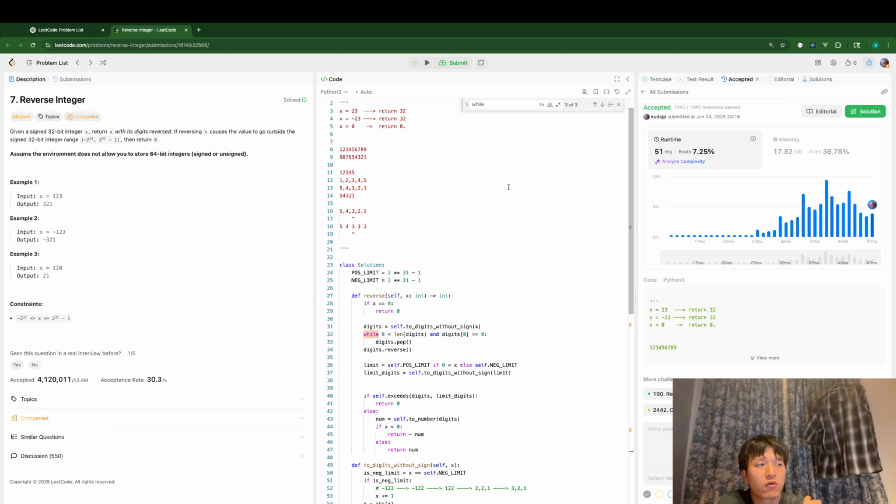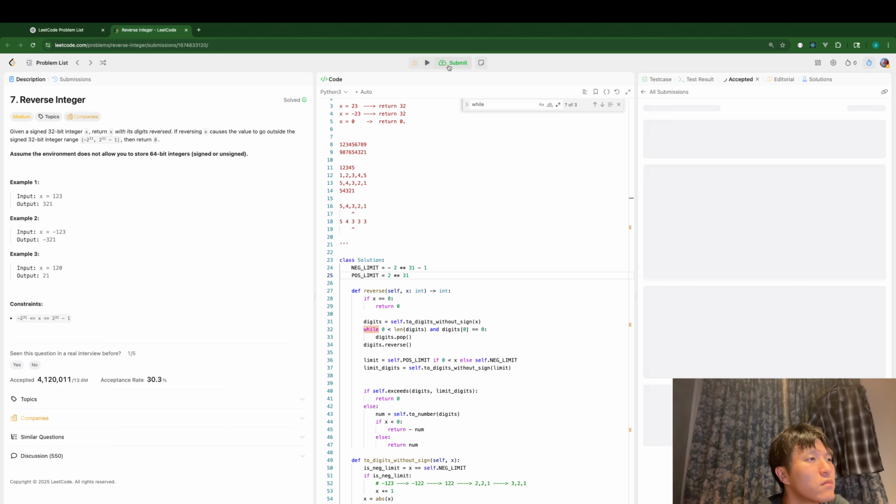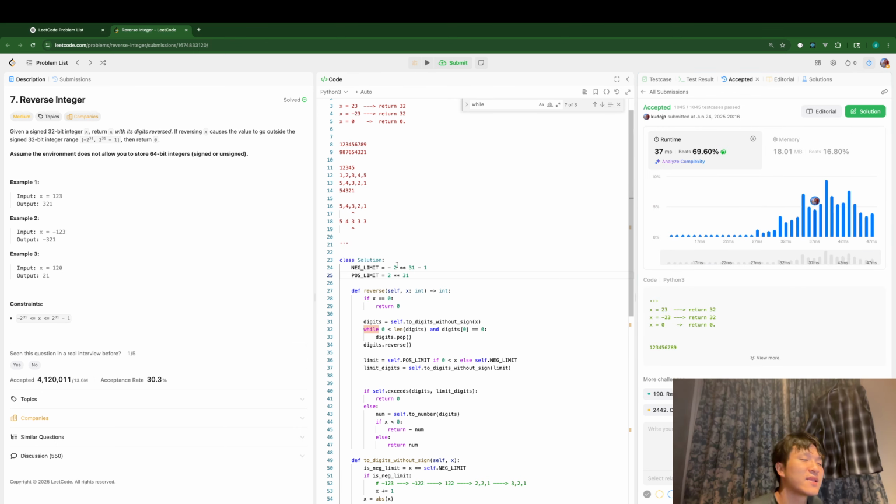And also it was quite annoying that if I multiply -1 to the negative limit, it exceeds the positive limit.